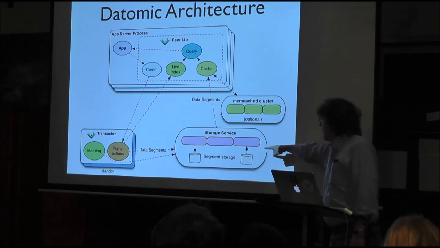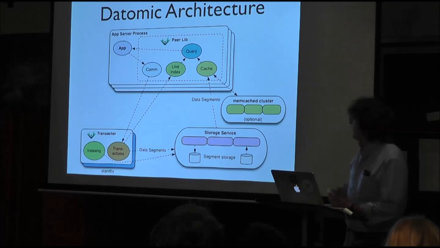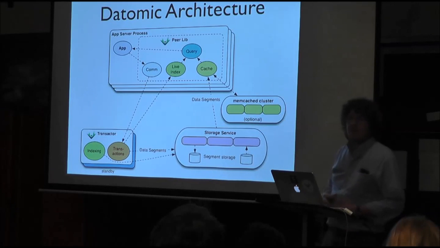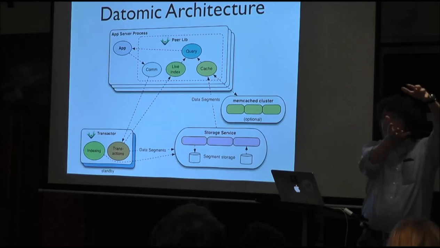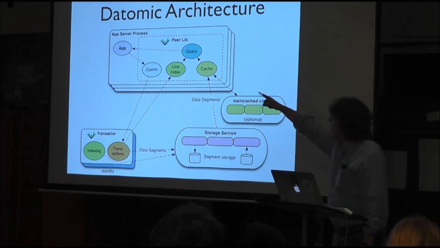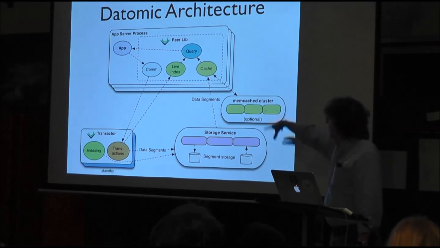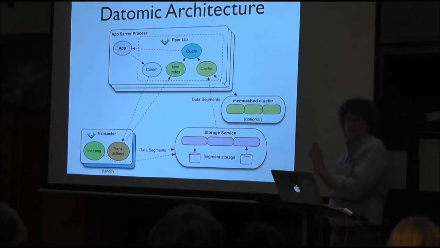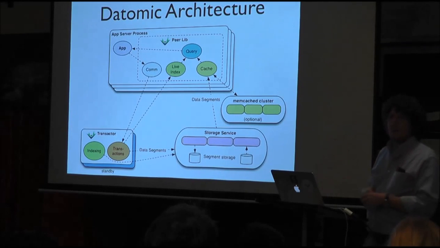And if you pick a similarly scalable storage, that part is completely independent, because this live index, the novelty that comes into the transactor, is actually reflected to the peers. Remember, this is just the novel stuff. It accumulates to a certain point and then gets spooled out, at which point you can drop it. Each peer has a copy of the live index so far and the ability to reach storage. With those two things, it can answer queries. It can pull as much or as little as it needs to answer queries. Every peer doesn't get the entire database, doesn't need the entire database.